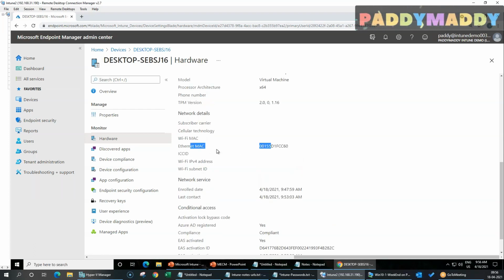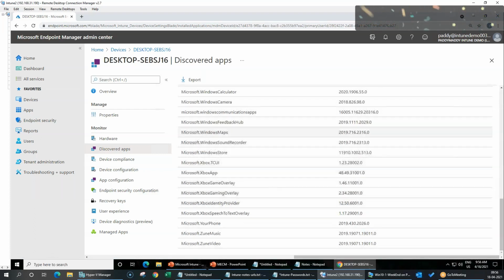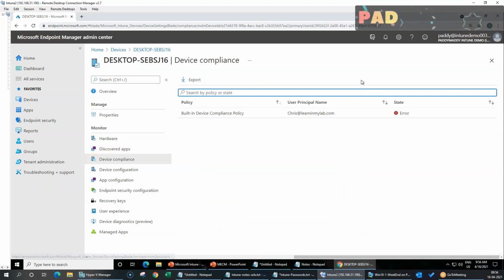Followed by that, you also get some application information which is coming from the store, and whether the device is compliant or not. I'm going to talk on this in the next 4-5 minutes. Once this section is completed, I'm going to talk on that.